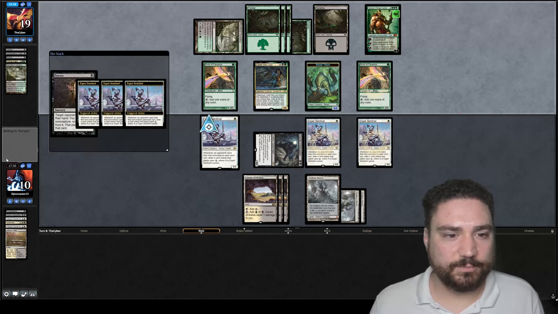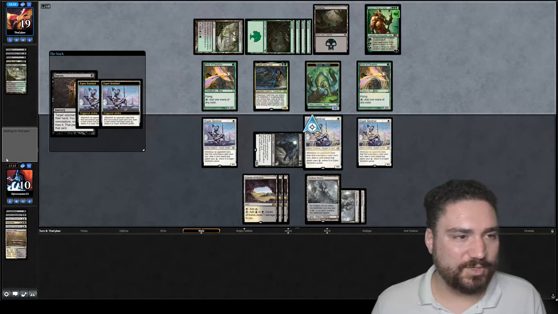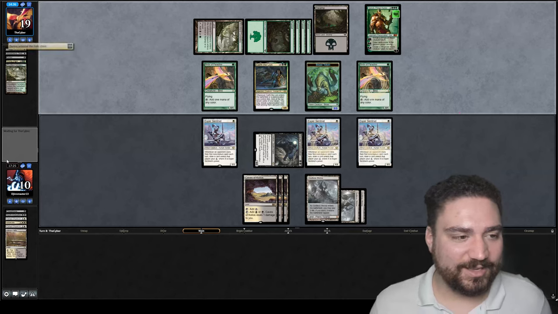This looks like removal. What? Why are they Duressing? My hand is empty. I'm not entirely sure what's going on here. Maybe they have a Delve creature? Look, it's an empty hand, opponent. I mean, again, they could just be styling on me, I suppose.